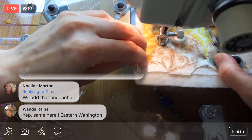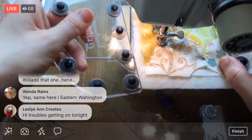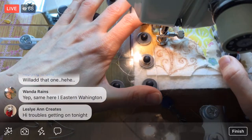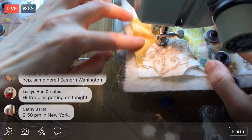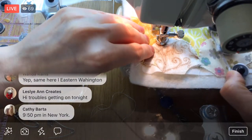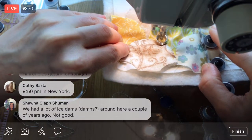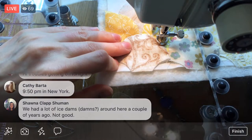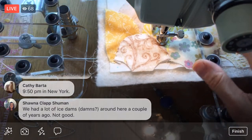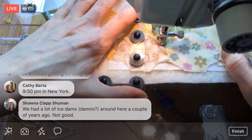But yeah, the water underneath will melt and there'll be ice on top. And then, ooh, yeah, trouble here. I'm gonna just have to pull on it. Usually I wouldn't start on the edge here. It's kind of better to start in the middle, but I wanted to start on the edge just so I could get that last clamshell going. But okay, now I think I got enough to grab onto here.